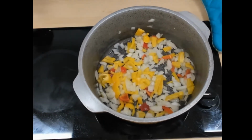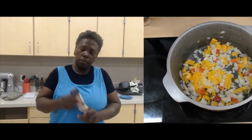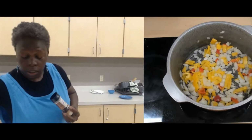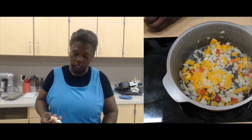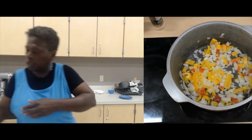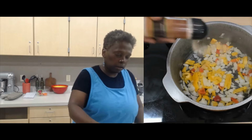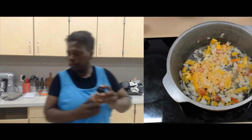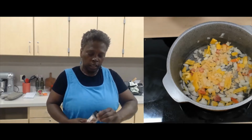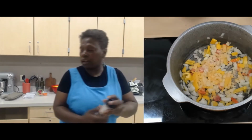Now, what I like to use for the seasoning is this pink Himalayan salt. And you can either use chopped garlic or garlic powder. This is what the garlic cloves look like, or the garlic powder. For sake of convenience today, I'm going to sprinkle in a little garlic powder. There we go. And then, don't want to put it on that side. A little bit of the pink Himalayan salt. I love it because it's so, there we go, that's enough of that.